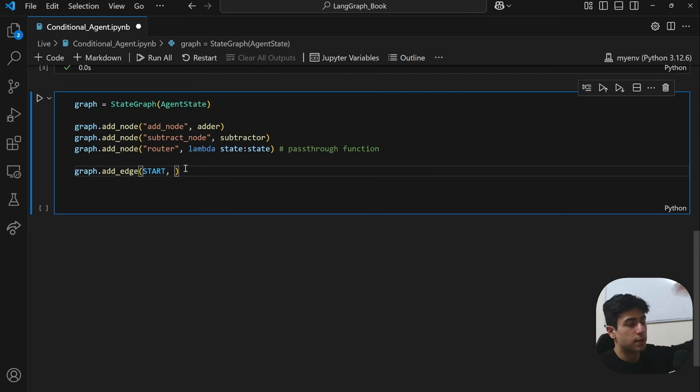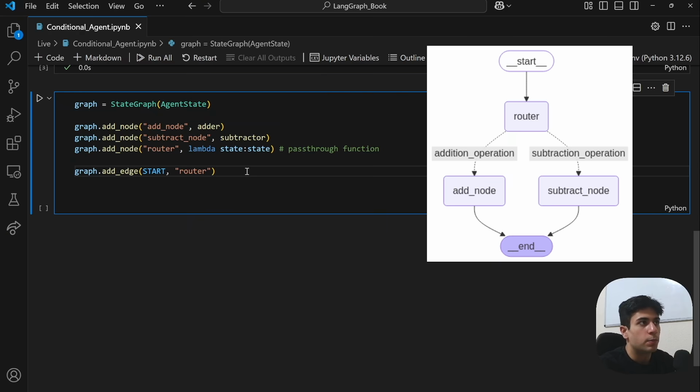So your start will be a start point, and what do you want the start to be connected to? Well, we want it to be connected to the router. If I put this in quotation marks, perfect. Now, why not add node or subtract node? Well, think again. Refer back to that diagram, which I'll show right here. If we connected the start point to the add node or the subtract node, well then, what's the point of the router in the first place, right? The whole point was the router decides what the inputs are, and then from there it branches off to the correct node. So that's why the router needs to be the first node we connect our start point to.